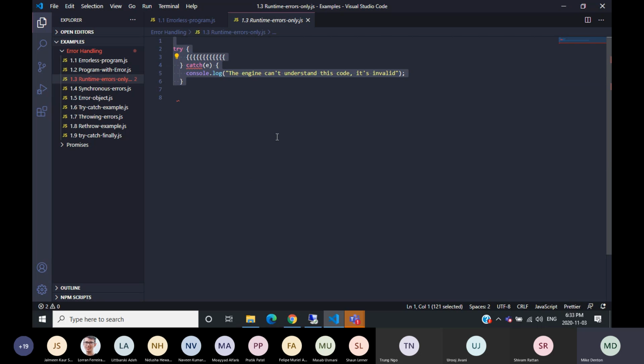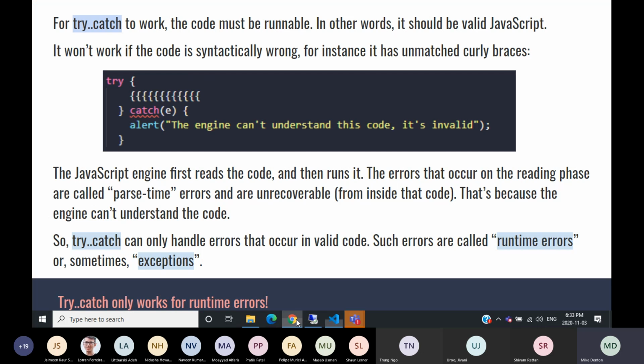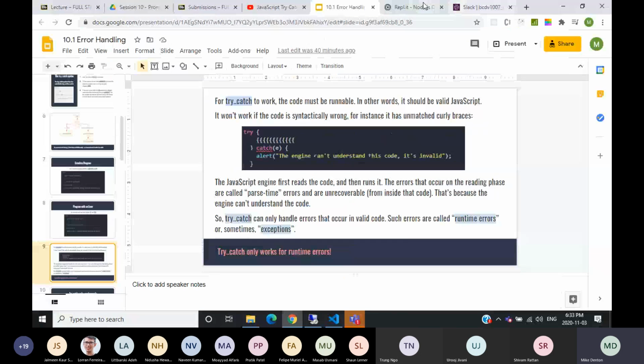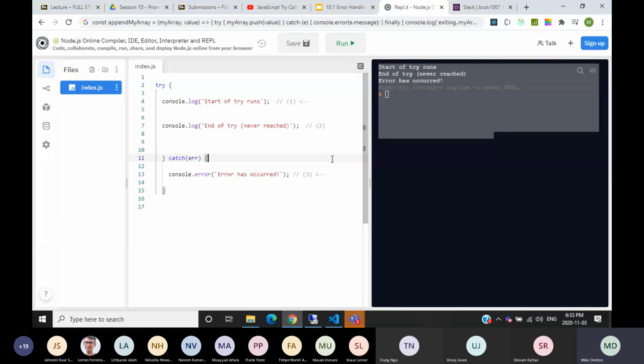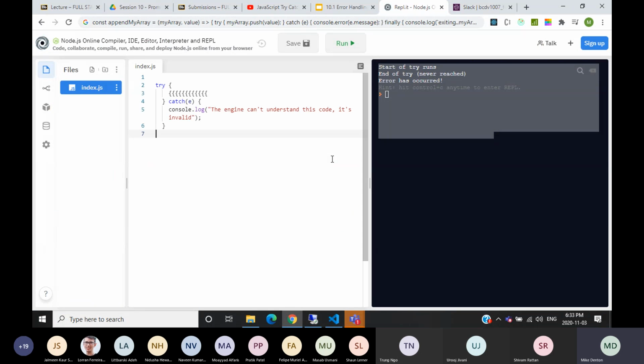But in this case, there is a lot wrong here. If I try to run this in our compiler here, you'll just see it die right away, right? It doesn't even register the fact that that's a catch because of all of these unmatched parentheses, right? Total, it's just messed up, right?